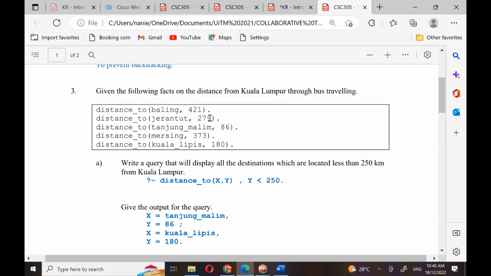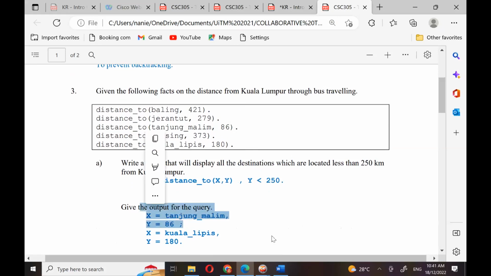Jerantut 279. No. So it goes to the third fact, Tanjung Malim. The Y is less than 250. Yes, 86 is less than 250. That's why you got this one, the first answer.